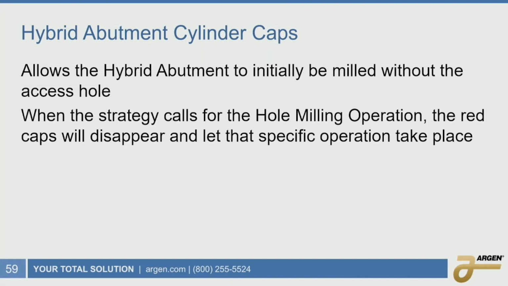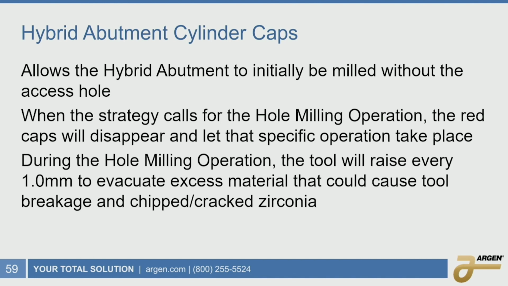So when customers are doing it without the access hole, it's going to basically treat the entire operation not as drilling operations, but just using their normal finishing and normal roughing tools. When you leave the caps there, it's going to dictate the actual drilling hole operation, which utilizes in Argen's mill box a 1mm flat tool to excavate that drill hole.